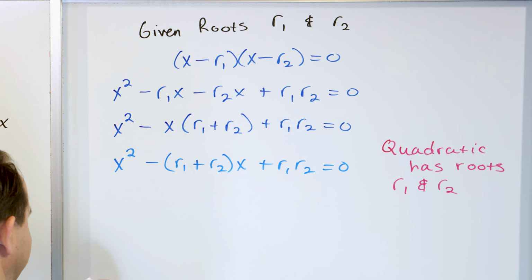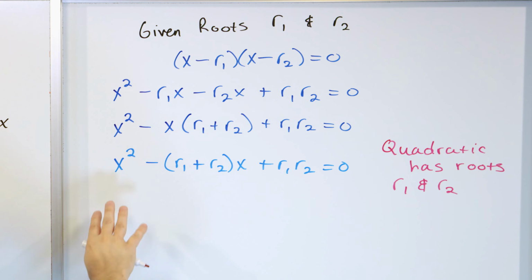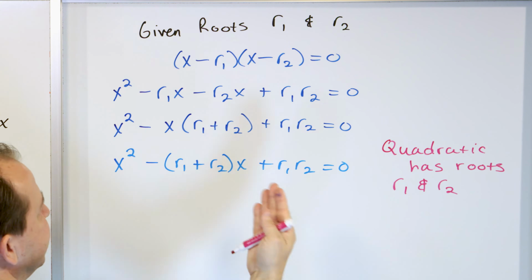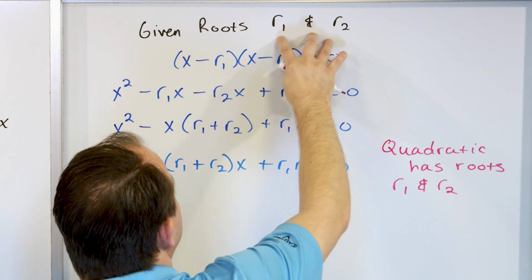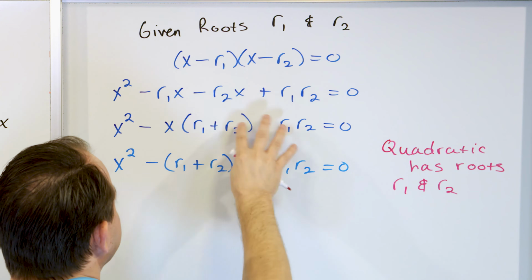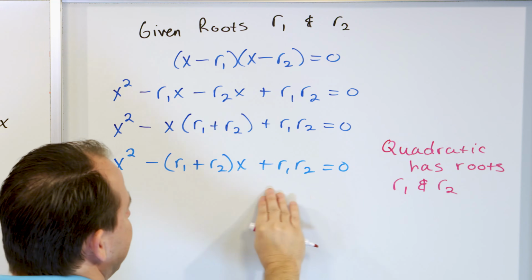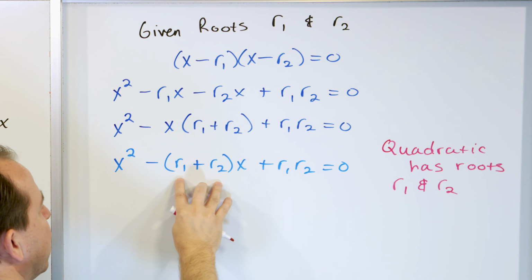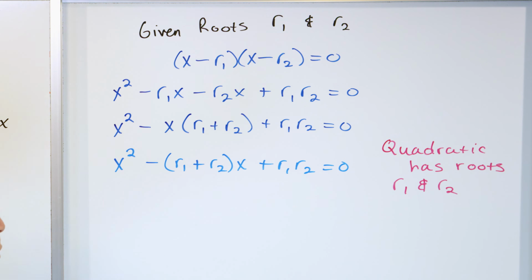So this is exactly the same. I'm actually going to do it with the example that we've had. But this is exactly what we have already done, but totally generalized. We took the roots, we wrote them in the factored form, we multiplied it out, and we collected terms. That's all that we have done here. So if you know r1 and r2, just stick it in here, and this will give you the polynomial.